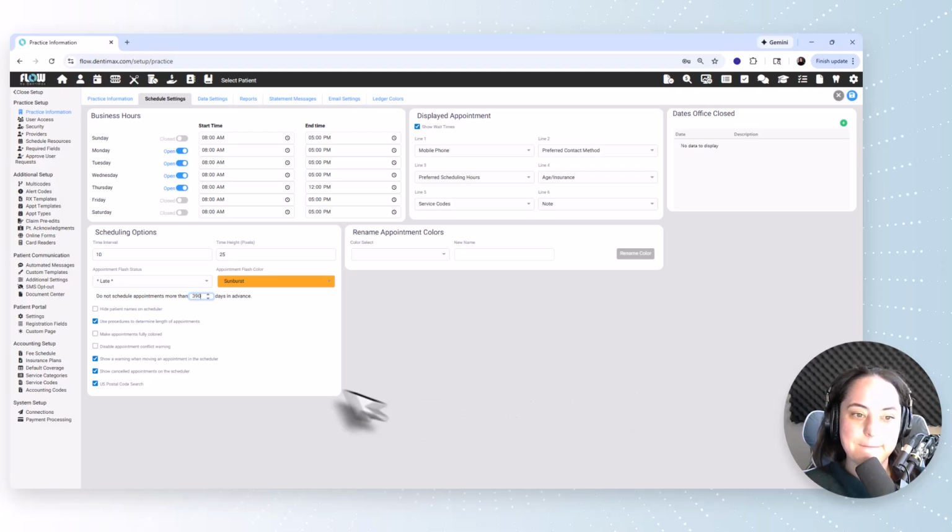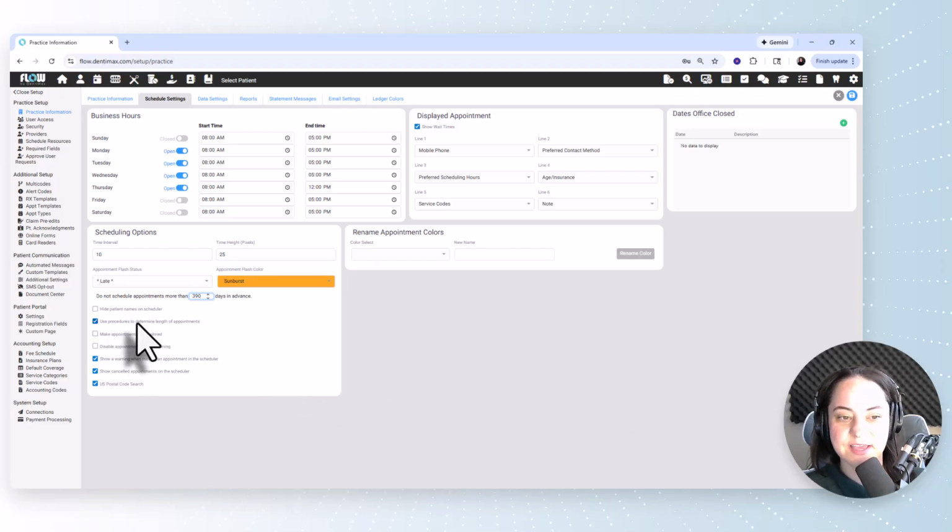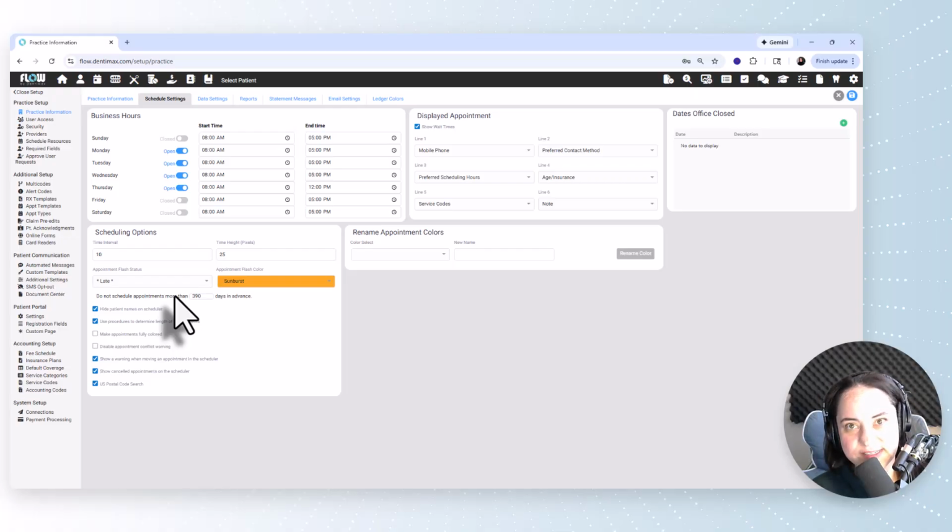Below that, you've got a few checkbox options that kind of dictate how the scheduler will work. So for example, we have the option as a global setting for every user in your practice to hide the patient names on the scheduler. What you would see instead on the appointment is their chart number. We do have a different setting if this is only relevant to a few computers in your office where patients may see somebody else's name on the schedule. There is a toggle option on the schedule that you can just toggle on that computer only for that user only versus a global setting that does it for everybody.